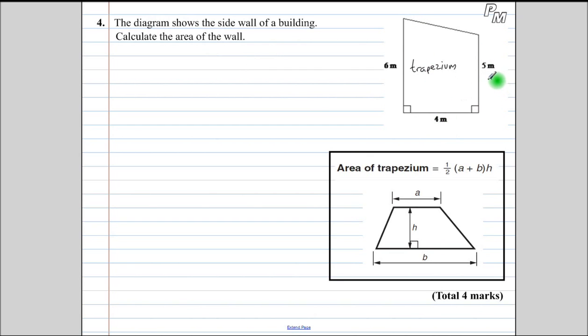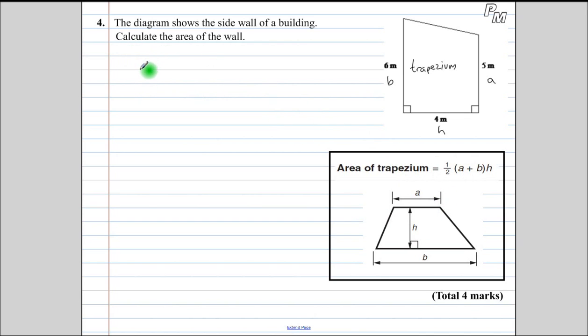It doesn't matter which one is which really, but we'll keep it consistent with this diagram. That would be A, that would be B, and that would be H. So although this is in the formula book for GCSE at the moment, if you're doing your GCSEs in 2017 or after, you probably won't be given this, so you'll need to memorise it. But if you're doing them in 2016 or 2015, that'll be there so you can use it.